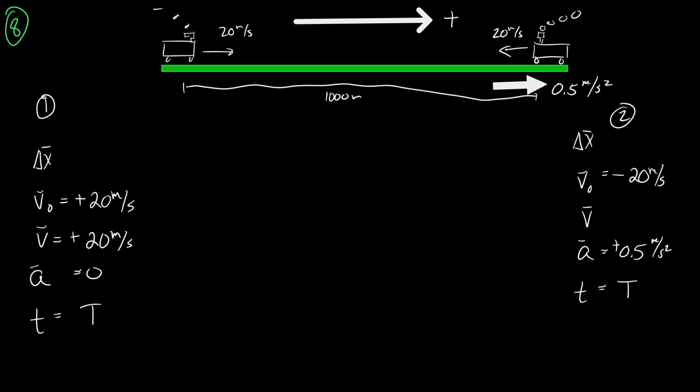Does that make sense? All right. They're going to meet someplace in the middle, probably closer to train 2 than train 1, because train 2 is slowing down. However, I don't really know where they're going to meet. This is the next thing we need to do. We need to come up with a common variable that we can use for both trains. Something to help us figure out where they meet.